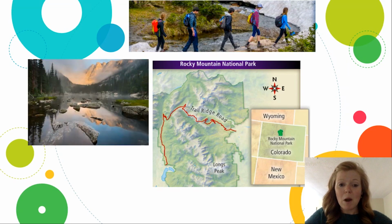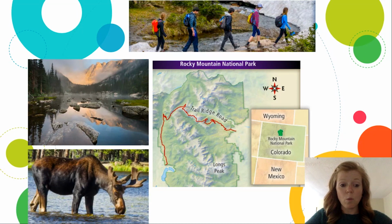Oh boy, do you remember the part of the story when it talked about the peaks of the tall mountains in the Rocky Mountain National Park? And how these mountain lakes are great reflectors of those tall mountain peaks. Do you also recall the certain wildlife that is familiar and part of this habitat in the Rocky Mountain National Park? From the mountain lions to the moose to all the different birds. There was a lot of information that I learned when reading this nonfiction text.